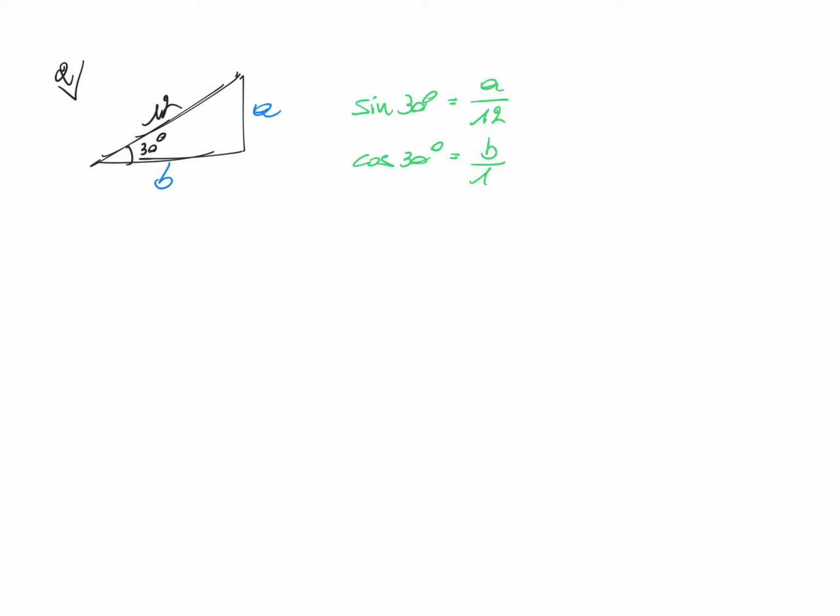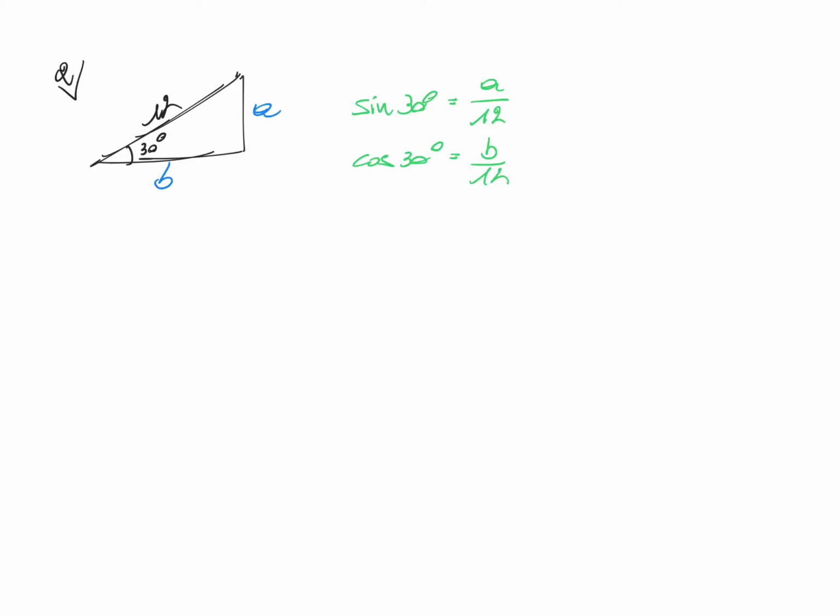For the second example, again, take a right-angled triangle. The things we know for this one is this side has length 12, the angle is 30 degrees, and then we want to find the length of the sides, so call them A and B. How to solve this? What you know is that sine of 30 degrees, again, is the opposite, so it's A divided by the hypotenuse of 12. You know the cosine of 30 degrees is B divided by 12.